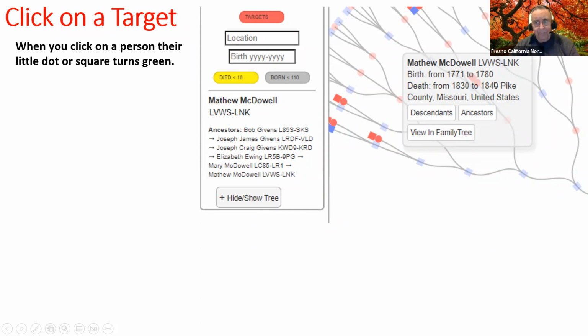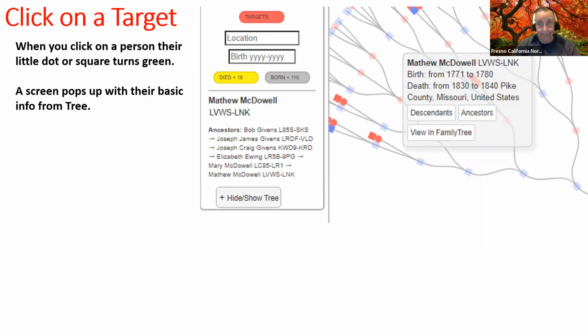We don't have a lot of information on him. So I clicked on him so that it would stay put, that it would stay up there on the screen after I moved my mouse away. When it does that, it turns his blue box into a green box, which I don't like, but that's the color they chose. But anyway, I now know a little bit about him.